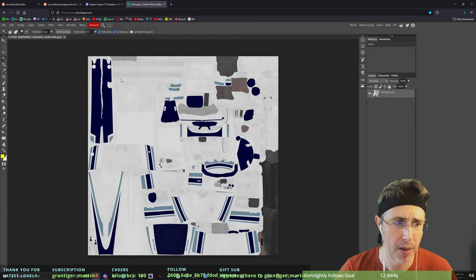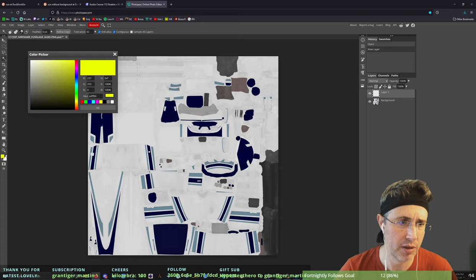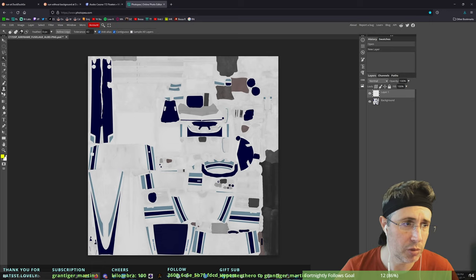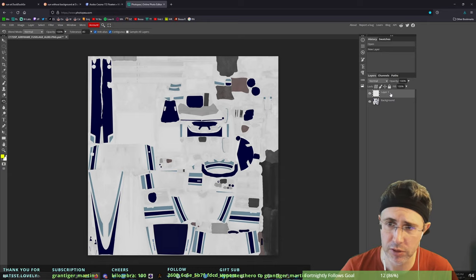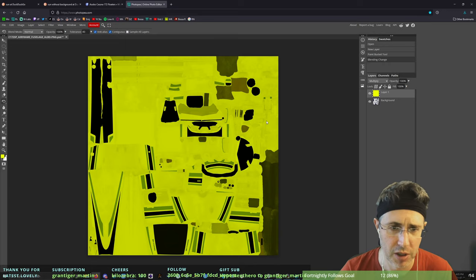I'm gonna make a new layer. I'm gonna take that same yellow that Wildcraze suggested. I'm gonna use the little paint bucket here to fill that layer with that yellow. Just click there, and then I'm gonna change the layer to multiply. It's gonna change the color a little bit, makes it a little darker, but we're doing something quick here. And why don't we put something on this fuselage? I don't know where things are gonna go, but why don't we put something else?